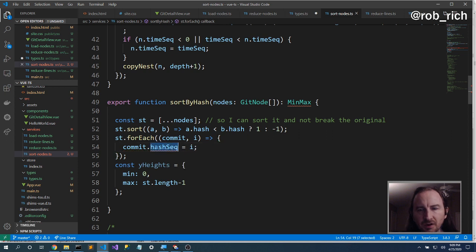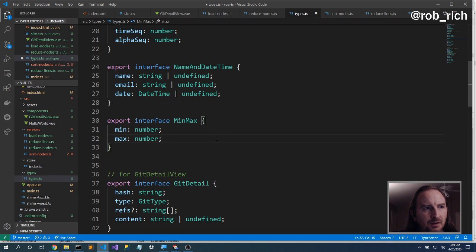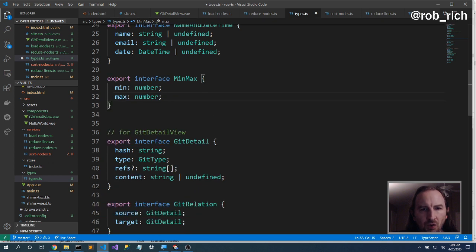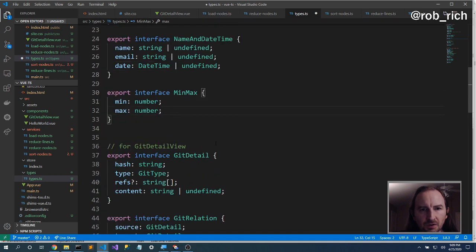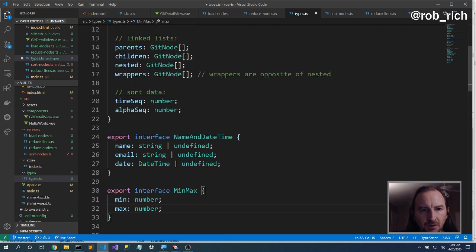I'm pretty sure I didn't call it hash sequence though. Let's go back and do all the things. Oh, I called it alpha sequence.